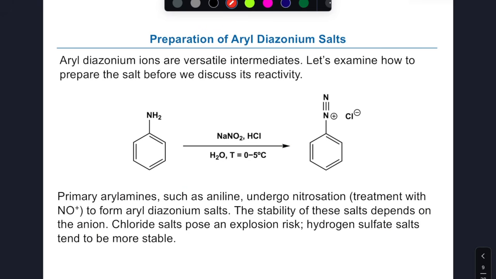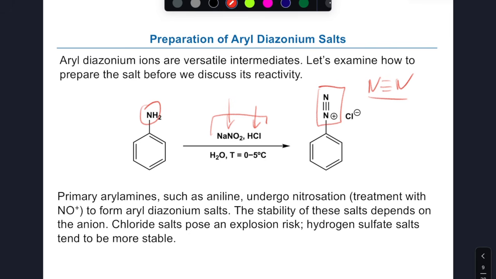So moving to the next topic, we're going to talk about our aryl diazonium salts. Now a diazonium is what you see here. It's this diazo group attached to our aryl. Diazo, if you notice, what this looks like is basically nitrogen gas. So N2 is a nitrogen triple bond neutral. Effectively what you're doing here is you're taking an aniline, and under these conditions, what we call acidic sodium nitrite, we can actually make this diazo species.